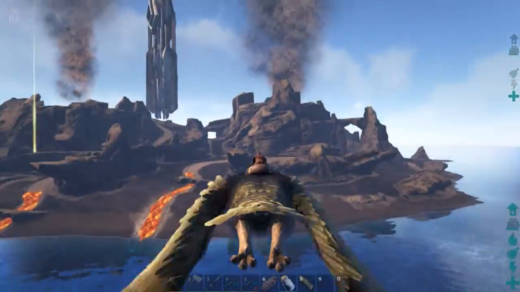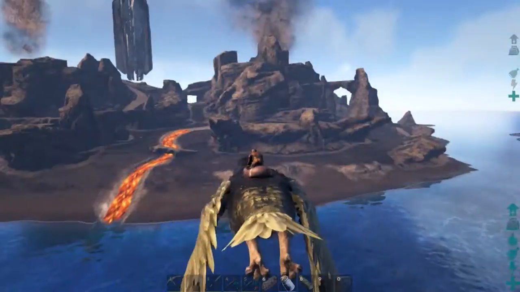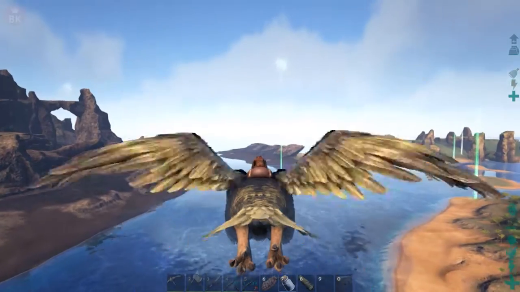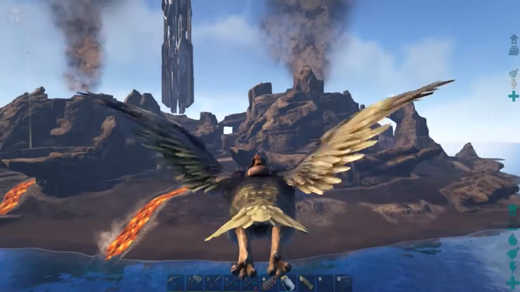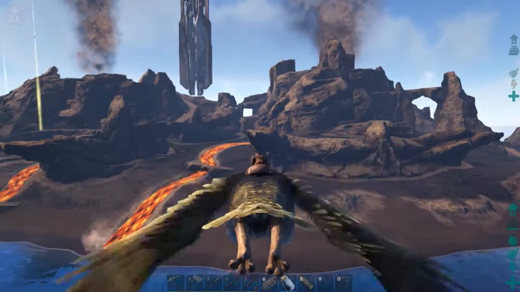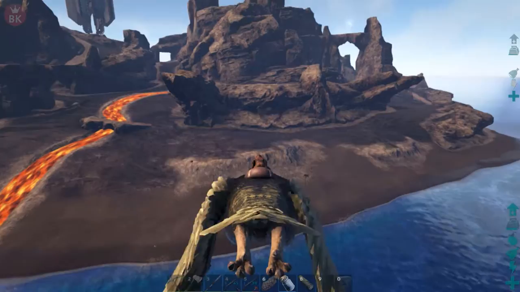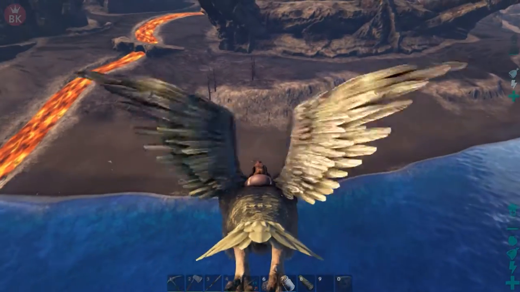And we're back, peeps. So we are over here on the Charred Islands. Or island. That one over there is also half charred. But yeah, this place is insane. And because the server has double dino spawns, it's a mess down here. Believe me, you guys wouldn't believe.